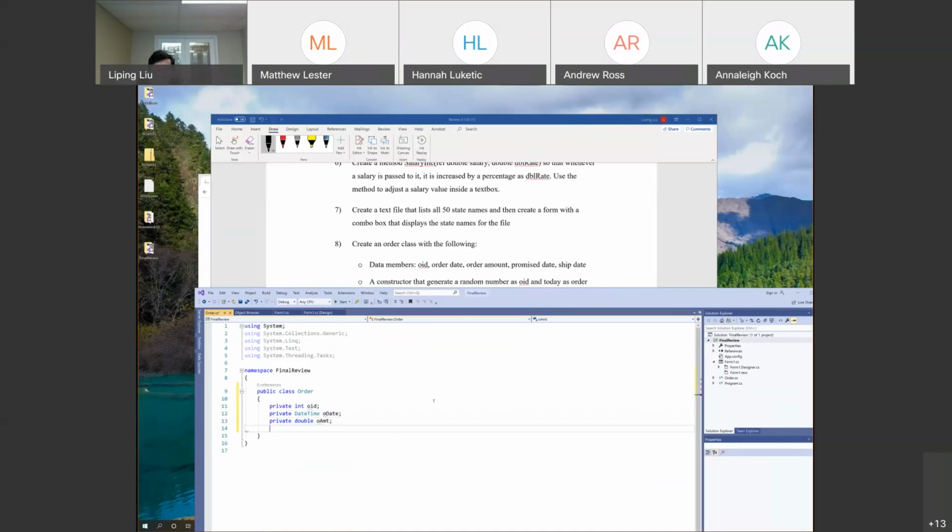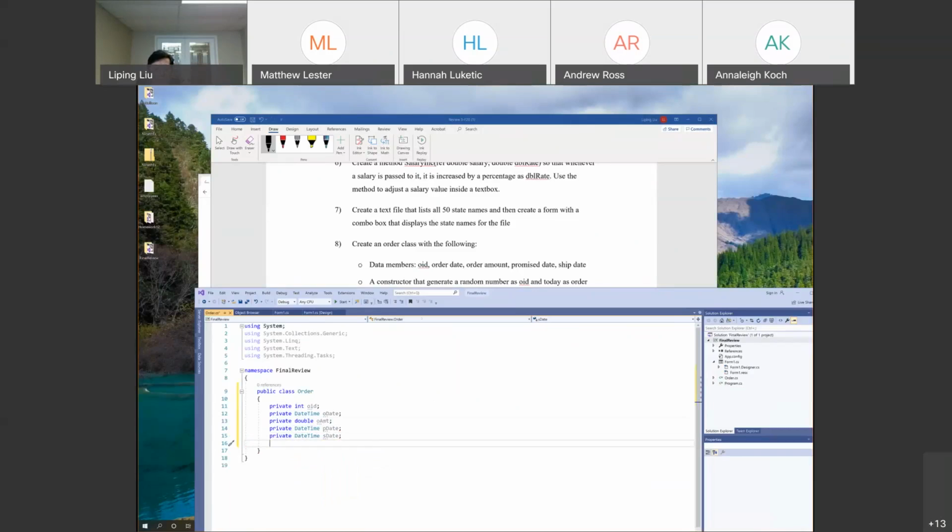Okay, and the promise date, private DateTime, and then there's a promise date, P date. Okay. And then let's do ship date. So private DateTime again. And then ship date. So basically, let's just use S date. Okay. Anything else? Nothing? Okay.